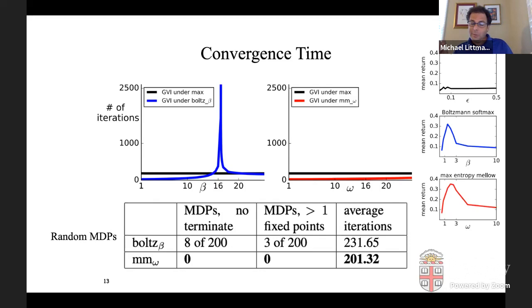The blue line is saying it actually converges even faster than the max operator for small values of beta and maybe a little bit for big values of beta. But there's an in-between value of beta where it starts to actually explode and convergence just takes a really, really long time. The values are just barely moving at all, sort of undecided as to which fixed point it's going to go to. Whereas the Mellowmax operator, regardless of how we set the omega parameter, we're always getting something that is, it's always converging. It's always converging relatively quickly. It's pretty close to what we get in the max case.